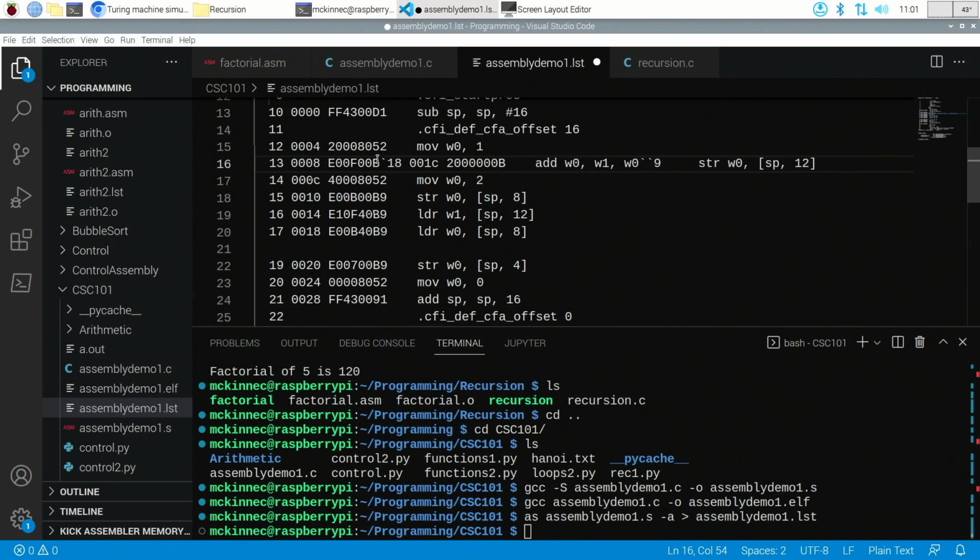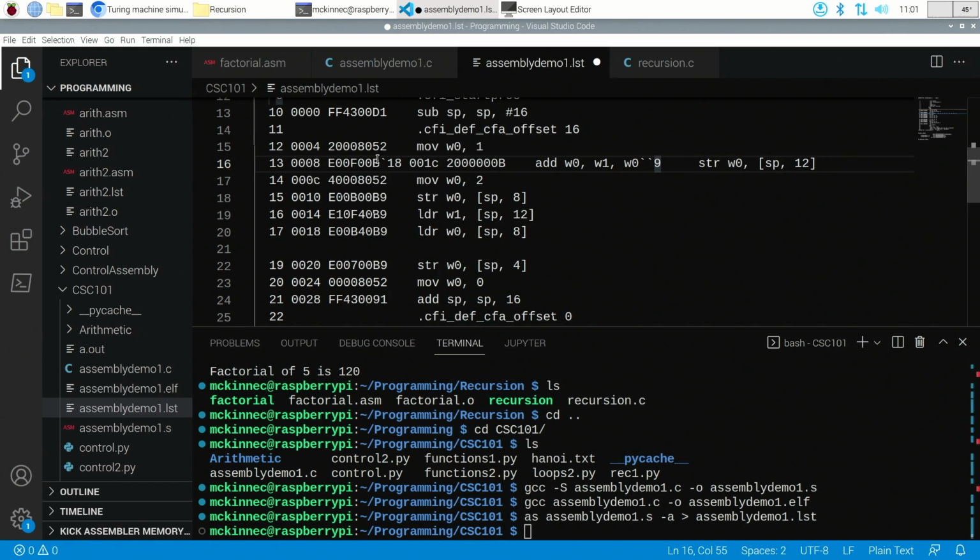All right, so let's get to it. What we're going to start talking about today is peeling back the layers in terms of how a processor actually functions.